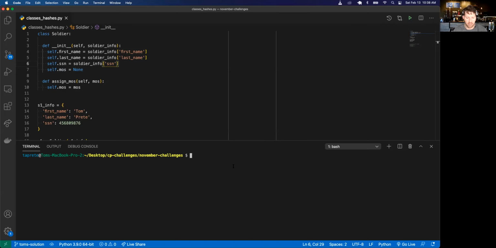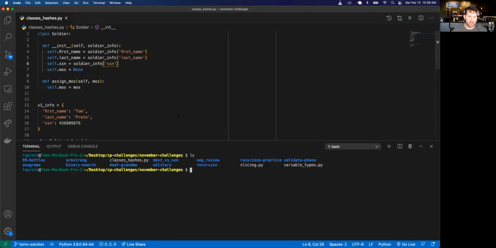So in here, we're just going to continue to build upon the soldier class. I came down here, I ls'd, and we have this military directory. I'm going to cd into this military directory. I ls in there. There's nothing existing here. So I'm going to create two files. One is called company.py, and the other is called soldier.py.